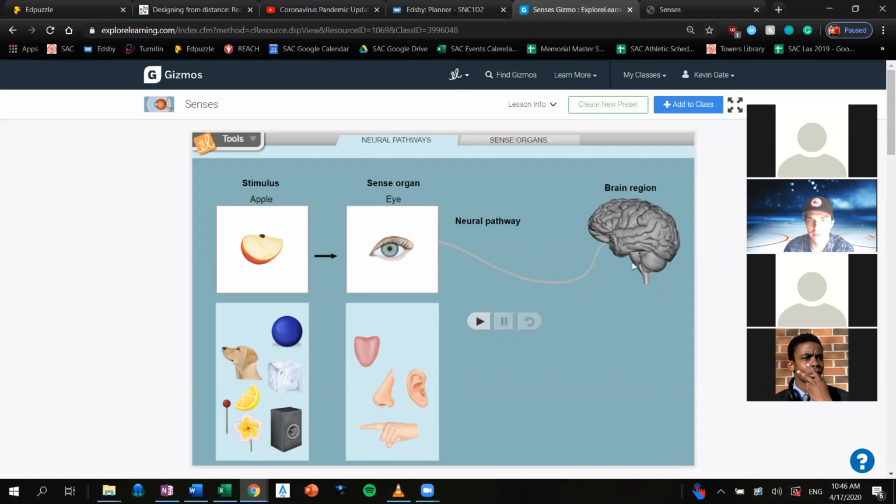Is it going to go to the front? Is it going to go behind the ear? Is it going to go near where the eyes are? Is it going to go on the top? Is it going to go in the back? Top. Okay, make some guesses. Sorry, which Gizmos game thing is this? Senses. Oh, senses.